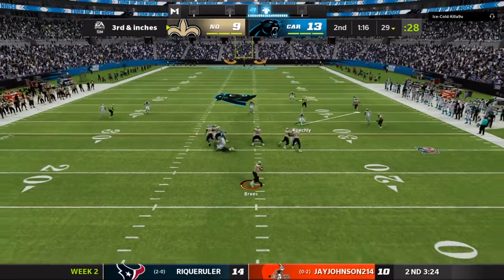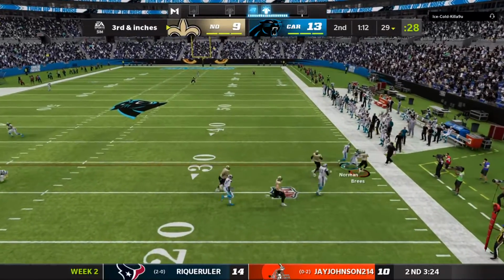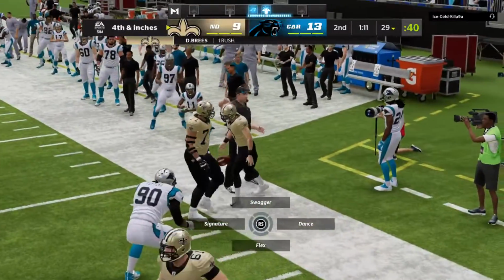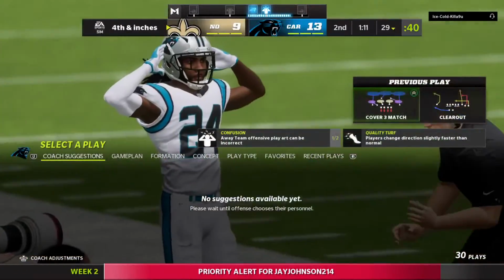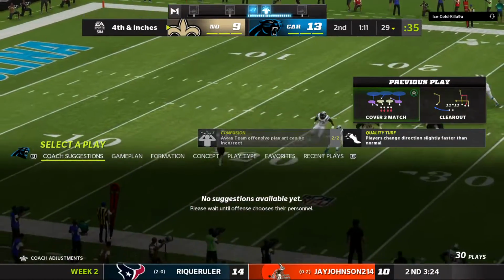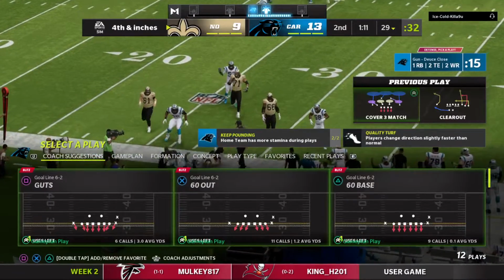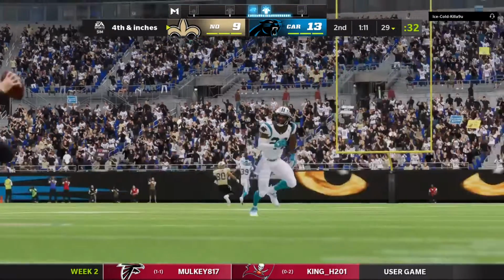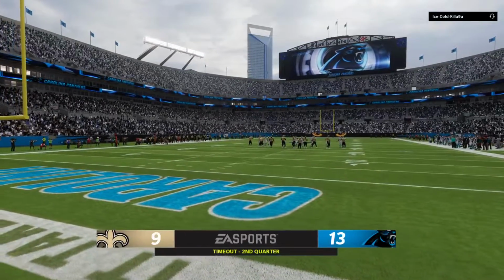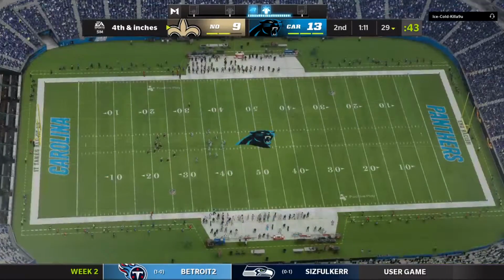Working from the gun, it's Brees, escaping the pressure right. The Panther rush too strong. They get there and take him down. These sacks now, they're starting to pile up, Charles. And that front 7 defensively, they've had their way with this offensive line. I think at this stage, we have to start thinking about different play calls. We've got to start helping this quarterback out because the entire game he's been under siege. I don't care what the down and distance, they've got to get the ball out of his hands a lot quicker.